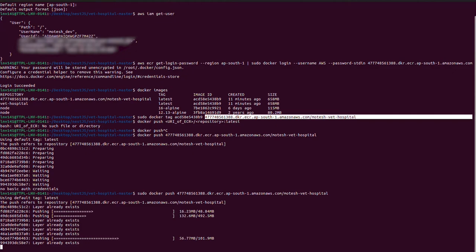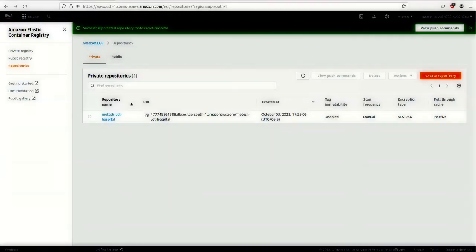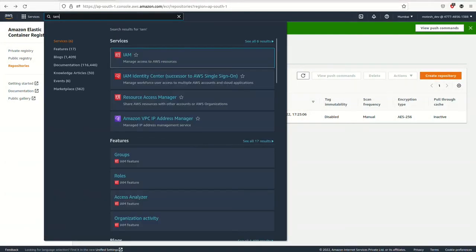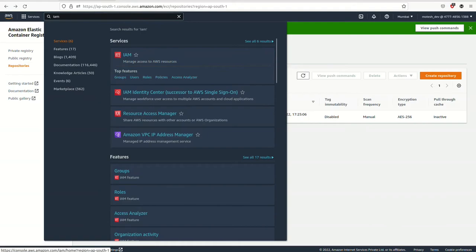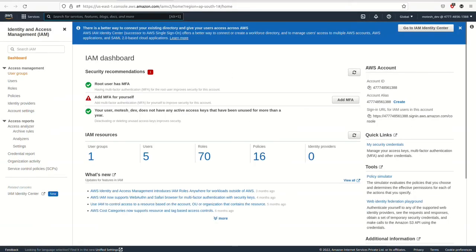It will take a bit of time, but until then we can see what the next things are that we are going to need. We are going to need IAM roles for our master nodes and worker nodes. So let's create that. Just on your console, go to IAM, okay, here it is.